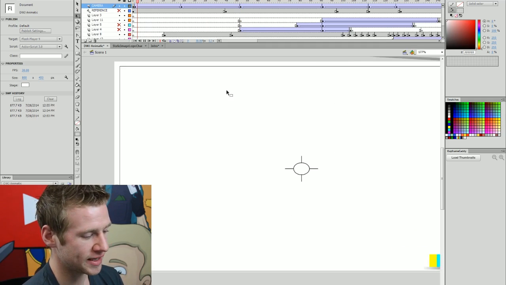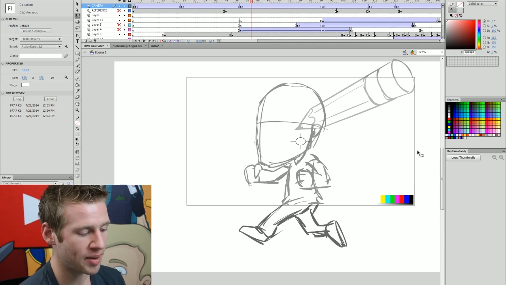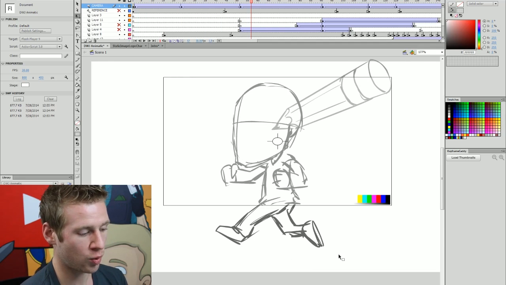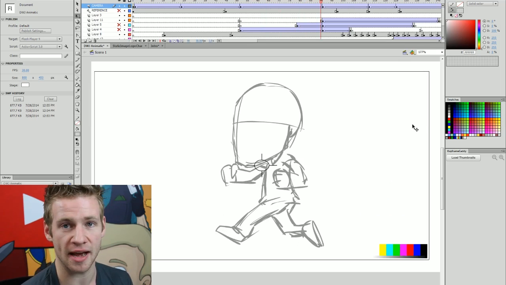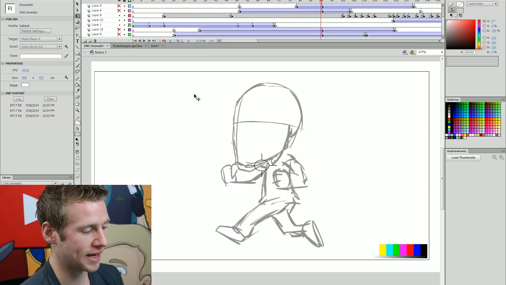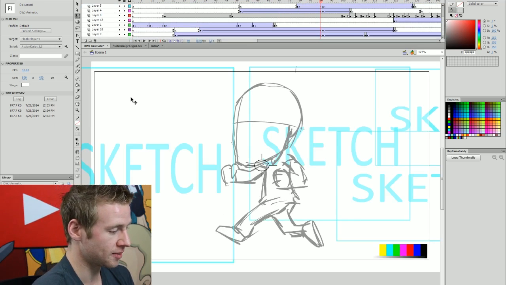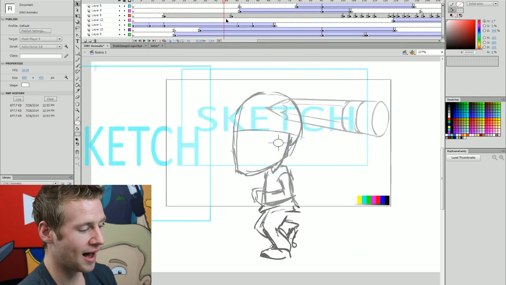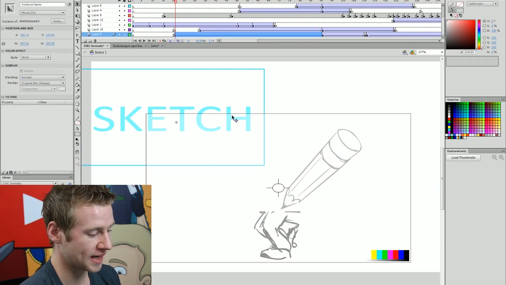So what I've got here is the camera zooming in and panning up as the character is drawn, and then while the character is looping, the camera zooms out. Now I'm going to reveal what I hid just before, which are these sketch placeholders, and what they are, I'll go into one of them. Let's say this one here.